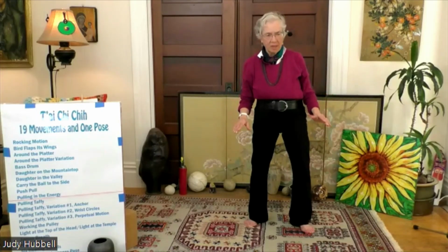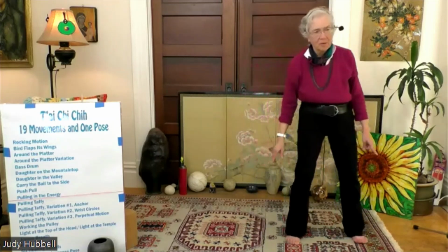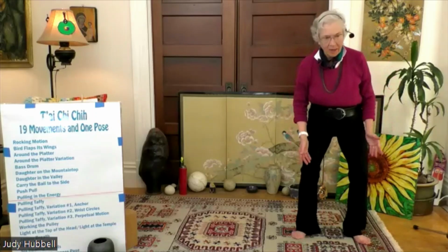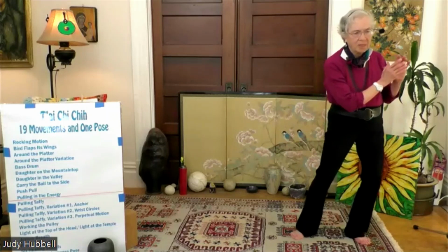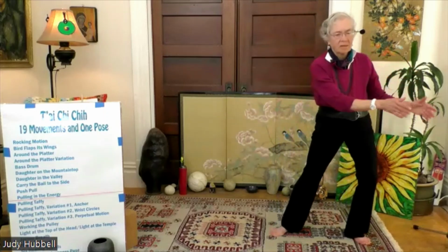Carry the ball to the side is next. We'll move about 5 feet. Wherever you are, you might need to make sure there's no furniture in the way. Winding up with your wide stance here, not too wide, but just right for you. Pick up your ball of energy, release your left heel. Carry the ball to the side.